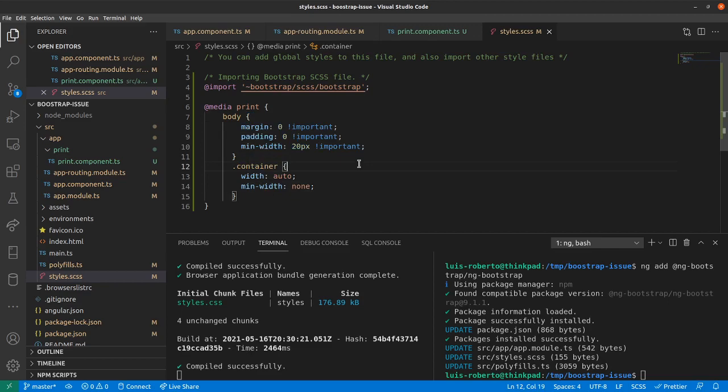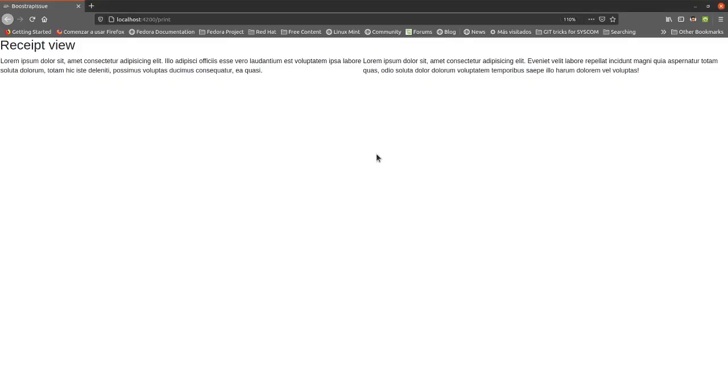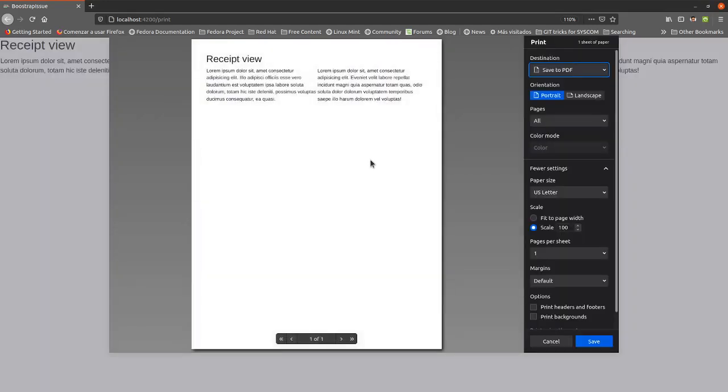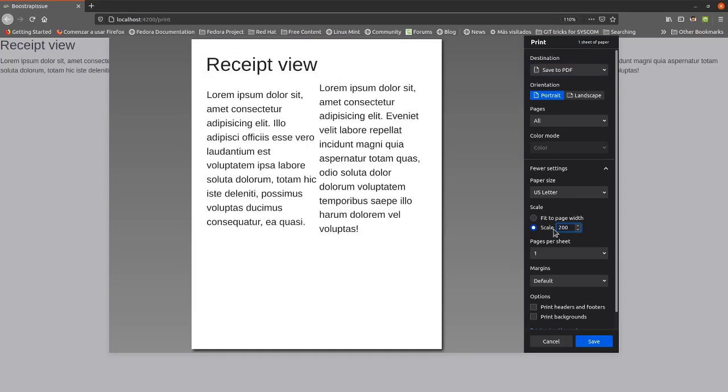Okay, so with this small change, I will show you what is the win. As you can see, I just print view and I will scale to 200, for example, and perfect. It's working really good, and this is exactly what I need to have in order to print my receipts easily.